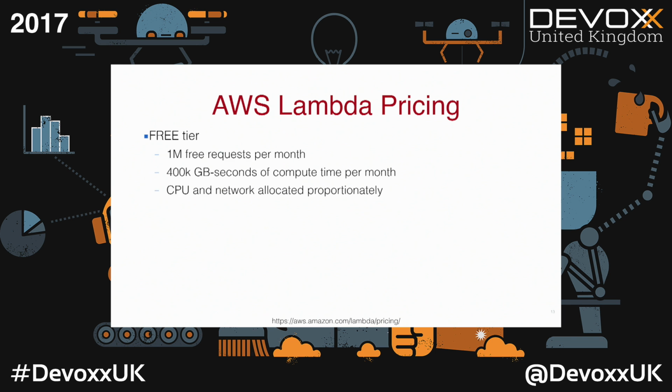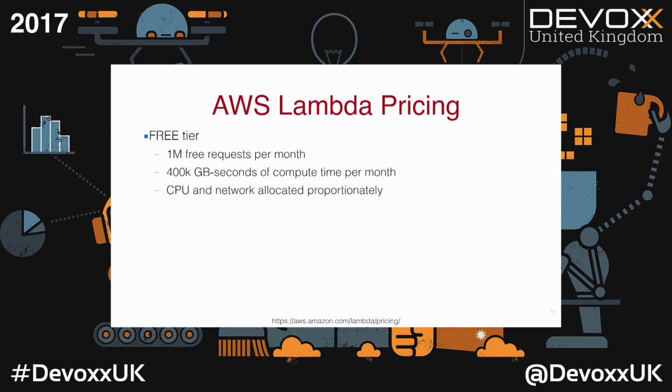So how does AWS Lambda pricing work? Anybody can go to aws.amazon.com. You can sign up for an AWS account. The first 1 million requests per month are free, which is pretty good to get started with. So if you are a small shop where you think that you're going to get up to 1 million requests for that serverless architecture, that is pretty golden. That's a very good way to start.